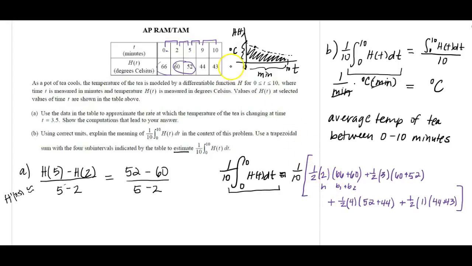And this problem is just a little bit trickier because I can't use that little shortcut where we double all of the middle terms because it's a trapezoid, right? I can only use that rule if I have a uniform delta x. So the delta x1 right here is 2, and then it's 3, and then it's 4, and then it's 1. So I have no uniform delta x. So I can't use that little shortcut where I would say 66 plus 2 times 60 plus 2 times 52 all times delta x, because there is no delta x. There are 4 delta x's in this case. So I have to compute each trapezoid individually.